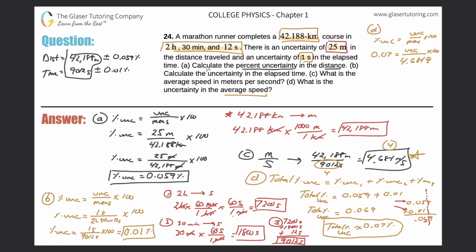So now, a couple of ways to find this. I'm going to multiply out the denominator. So do 0.07 times 4.681. That comes out to a value of 0.32767, but it should only have one significant figure because of the values that we're using, right? We're doing a multiplication. So I'll stop it at 0.3, and that'll now equal the uncertainty multiplied by 100. Right, so just divide out the 100.